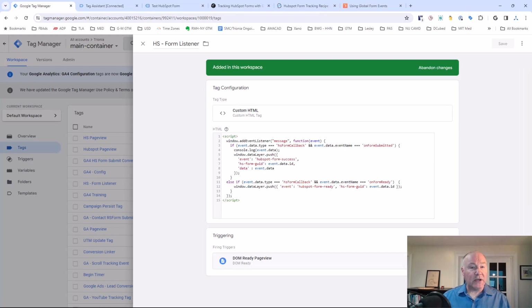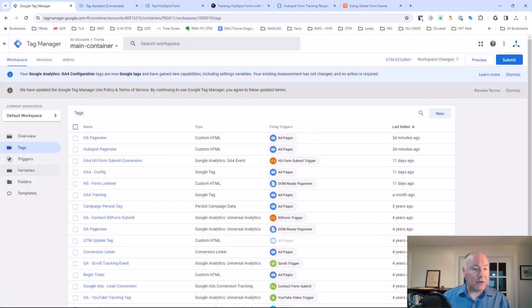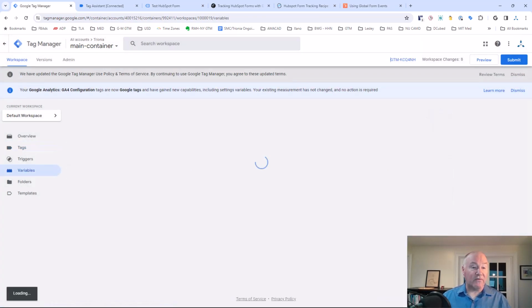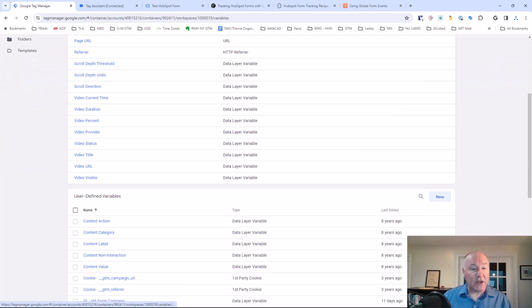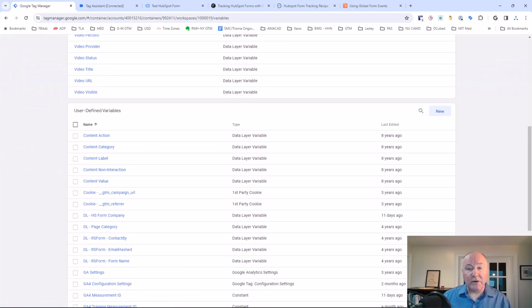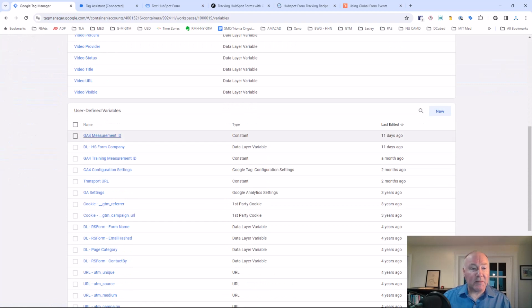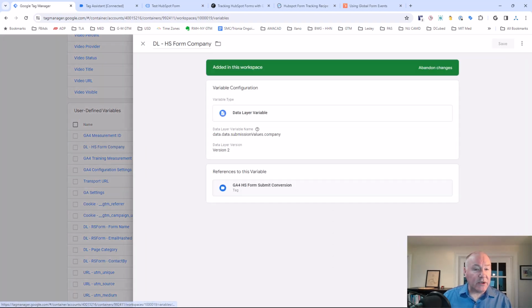So let's go in and take a look at our variables. We've already defined one, so I'll show you what it will look like. So in here, and we'll zoom in on this one here, this is our data.data.submissionvalues.company.